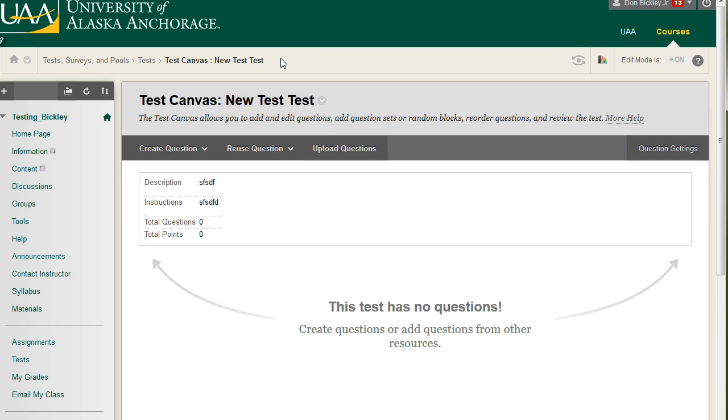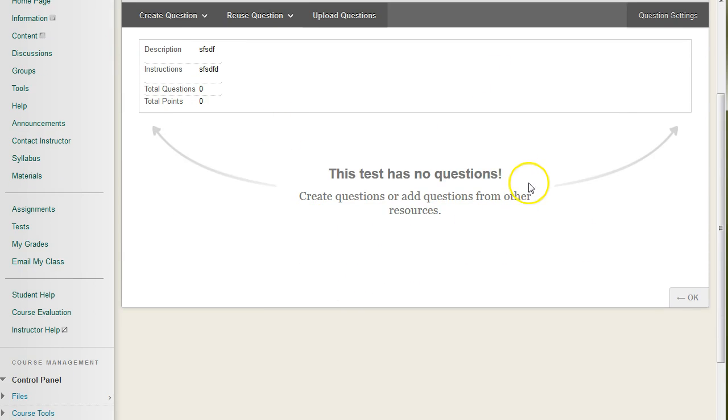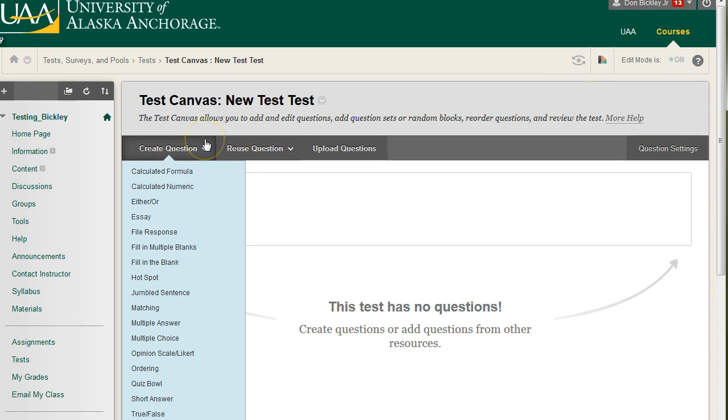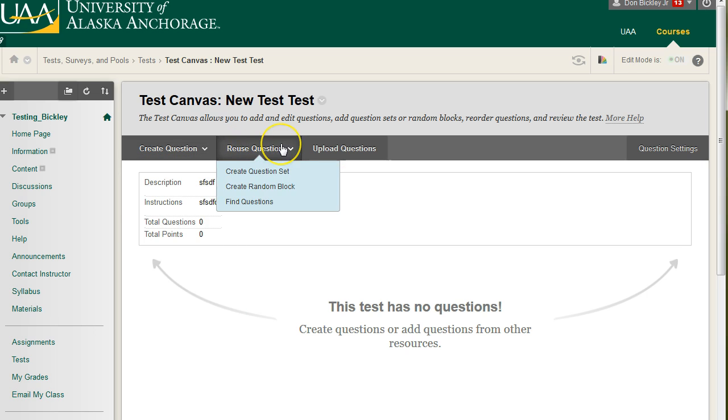And when you come back under Edit the Test to this window here, we can now create all kinds of questions except for Opinion Scale Likert. These are reserved just for surveys and should not be used in a quiz or in a test environment because there are no right or wrong answers for opinions. You also have the option over here to reuse questions, either from a set or you can create a new block. And then if you want to change the default point value of questions or enable the possibility of individualized feedback for each type of answer, you go over to question settings.